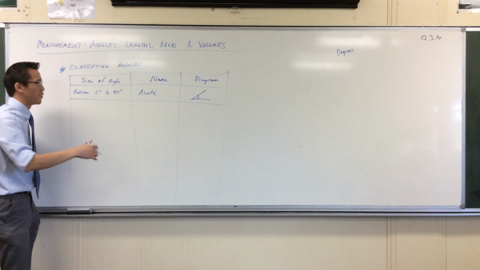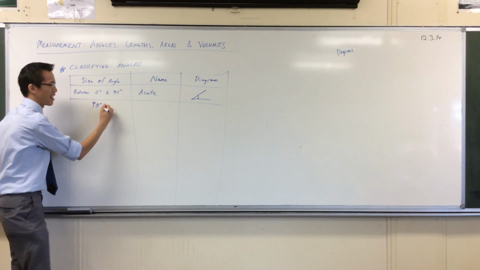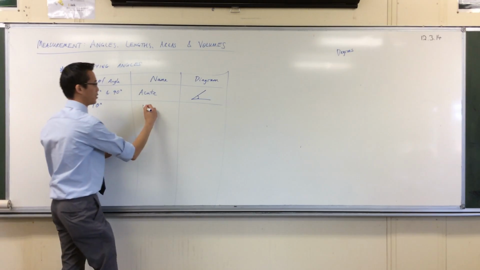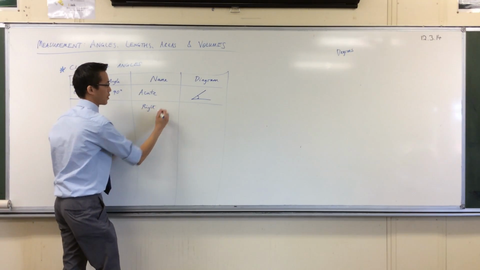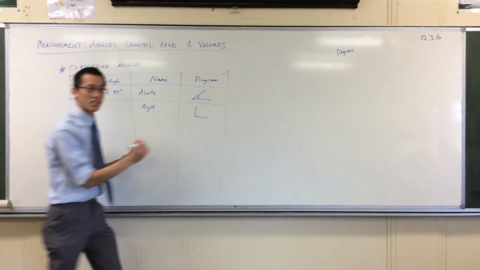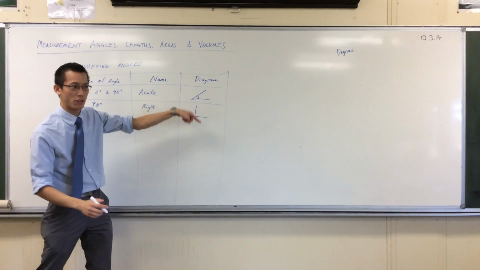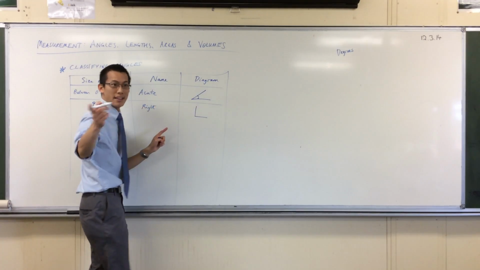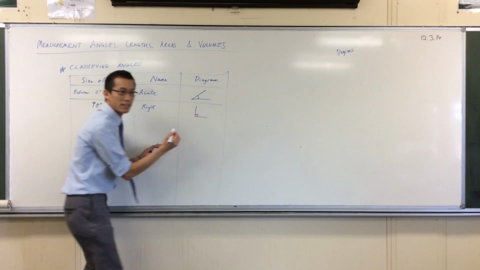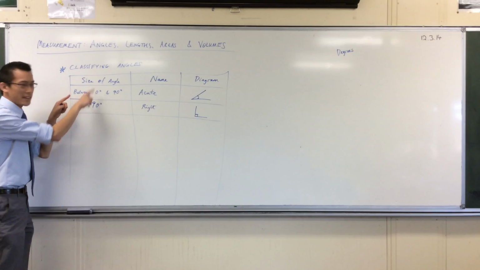Now, when you go up from there, if your angle's exactly 90 degrees, we call that a right angle. What does that look like? Well, you want the arms to be perpendicular to each other, and when it's exactly perpendicular, we don't put a curvy little sign. What do we put? A box, a little square sort of thing, like that.